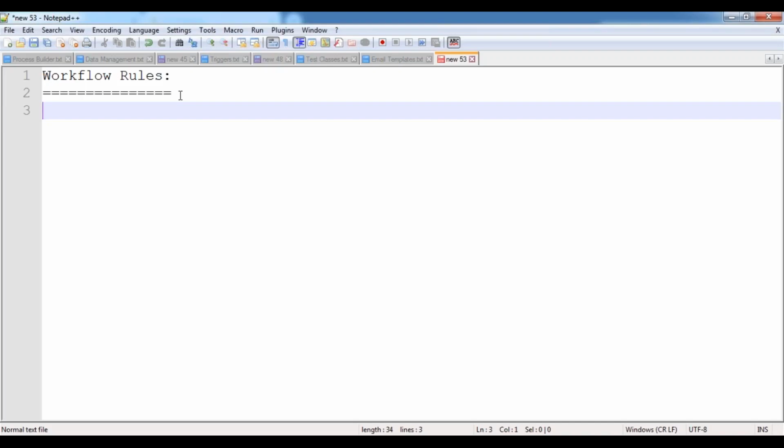Then we'll see what exactly these workflow rules are, practically. As we discussed previously, whenever I deposit some money into my bank account, I immediately get an email alert.